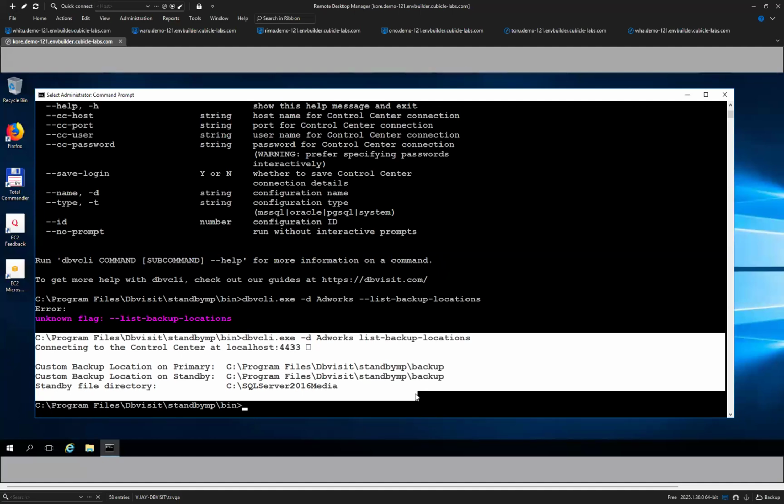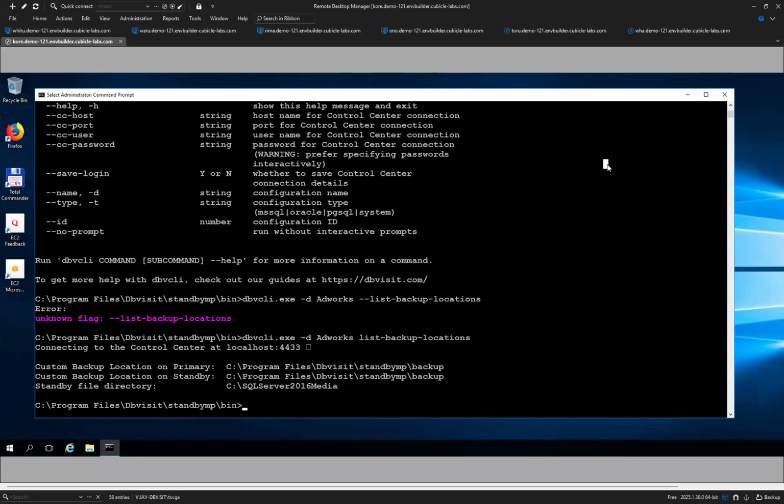So this is the advantage of using CLI with SQL Server, because it's a completely new feature with version 12. In version 11 we never had any CLI. We had limited capabilities to run CLI commands directly from your agent manager or control center, like activation. But here with version 12, you have the entire range of commands that you can run from the GUI, and they can be run from the CLI as well.